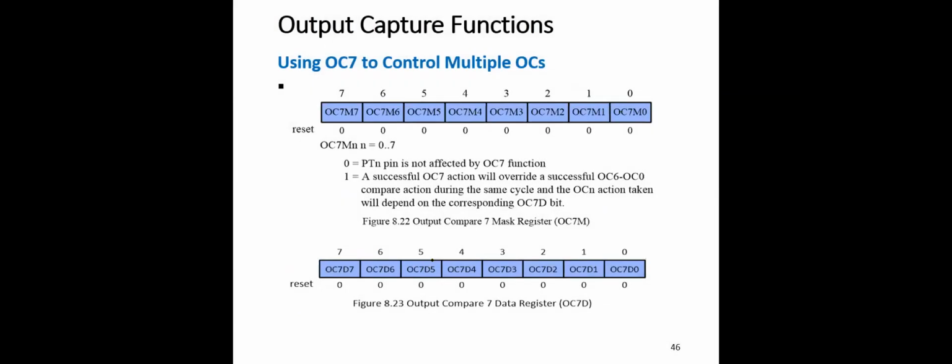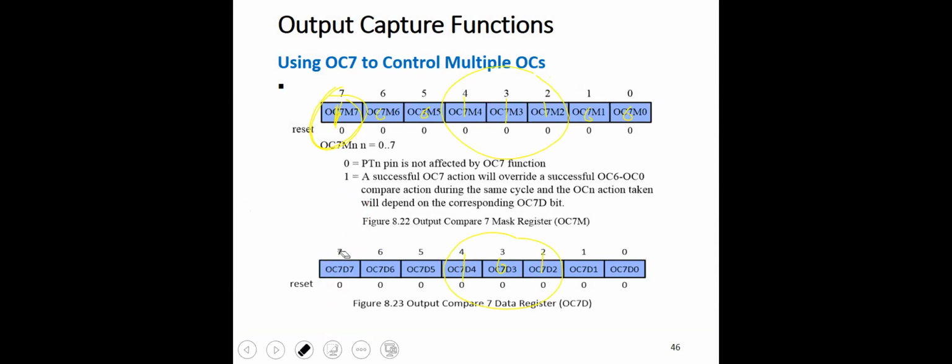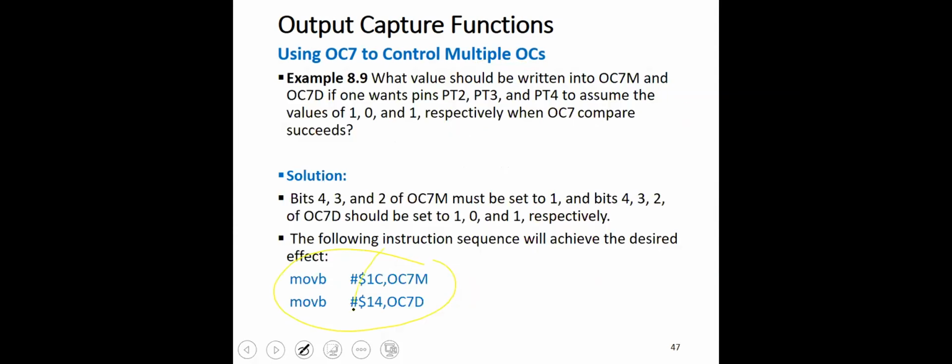Okay. So if we look here, the value to be output is 1, 0, 0, 0, 0, and this has to be, of course, 1 because you want to affect channel 7, and this is 1. And here we have 0, 0, which is the reset value, and this is 0, 0, 0. So the value to be stored in this register is 1, 4, and the value to be stored here is 1, C, which are the values that we have here.